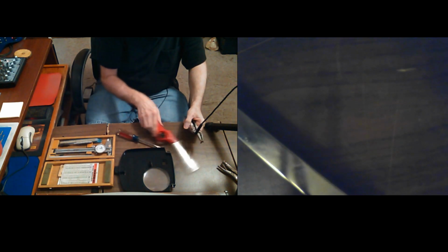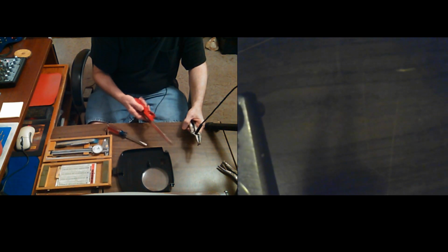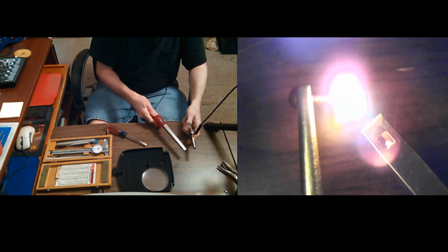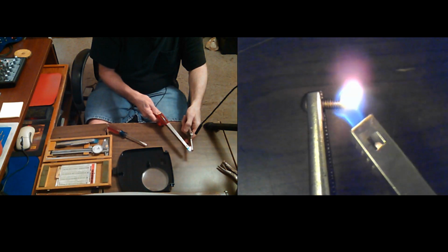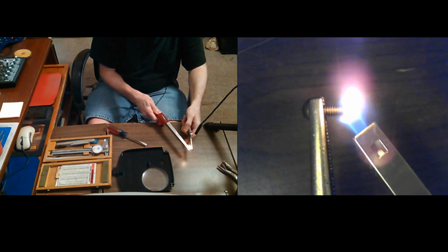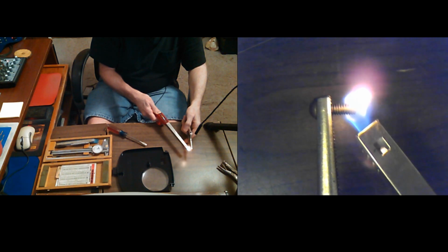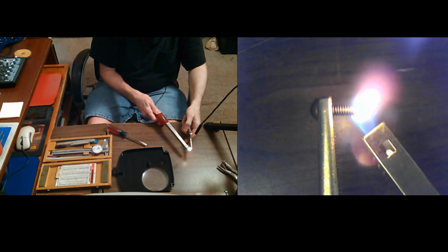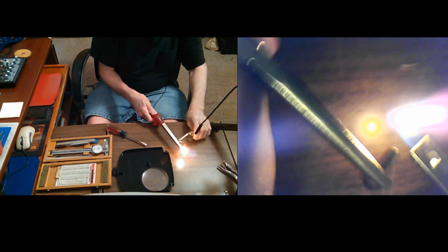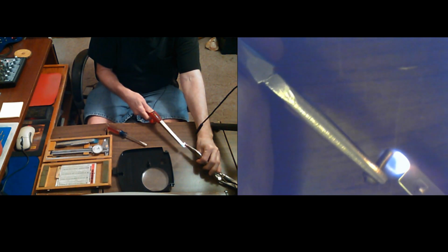So I'm going to keep the plastic away from it. I thought about getting my torch, my little propane torch, since I don't have an acetylene torch, but I figured this lighter will heat it up just enough, and the plastic would melt under that other torch if I left it too long. So this way I can get it good and warm, but I'm not going to melt it, and I don't want to over melt the plastic. I just want it warm enough to go right on out of the way of that plastic.